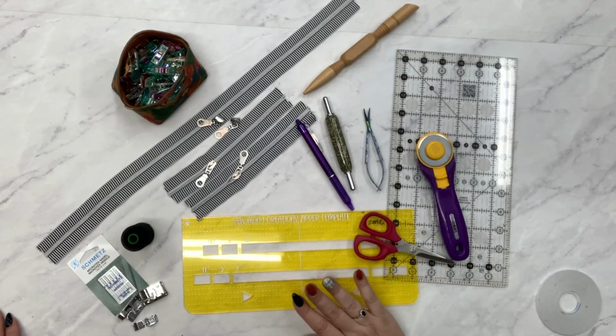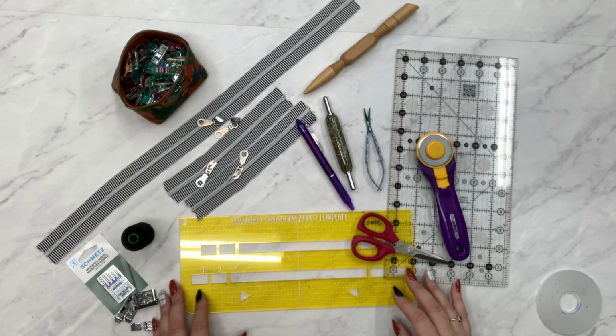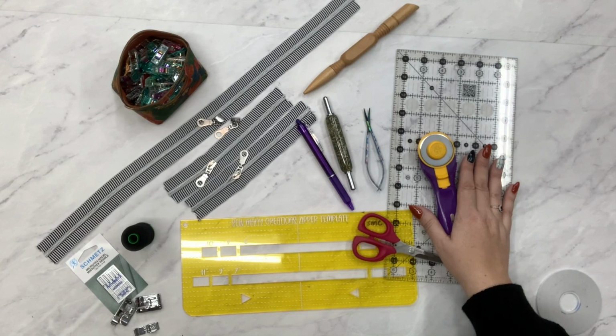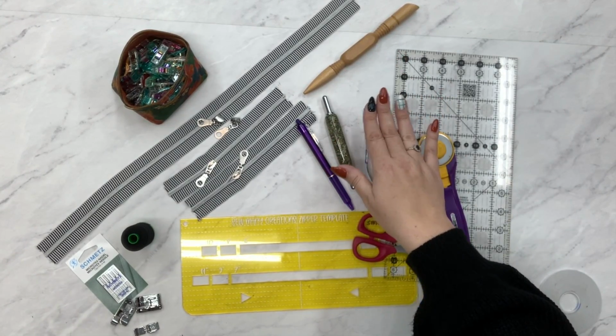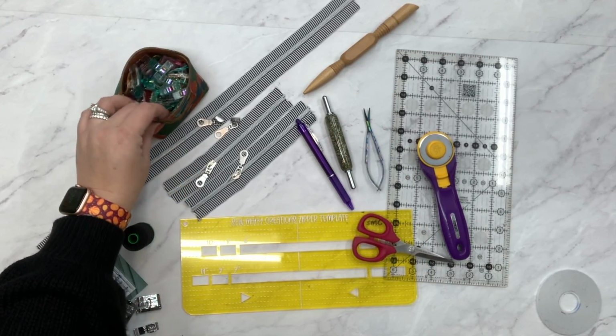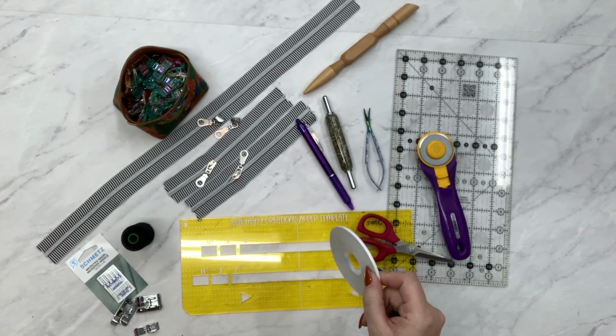For this pattern, I also have my zipper template. Because I'm putting in zippered pockets, I'm going to be using that. I cut my pieces with my ruler and rotary cutter. Of course, I have my scissors, seam ripper, my turning tool, just in case I need that, a marking tool, and some snips. I have lots of clips, as I always do. And I have my 1/8 inch double stick tape.